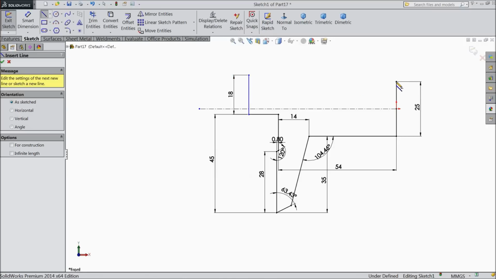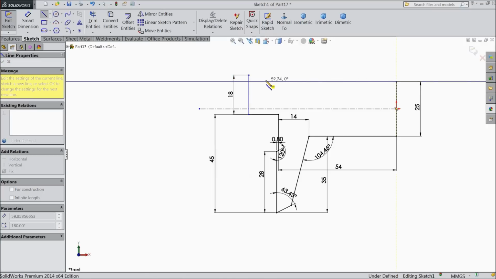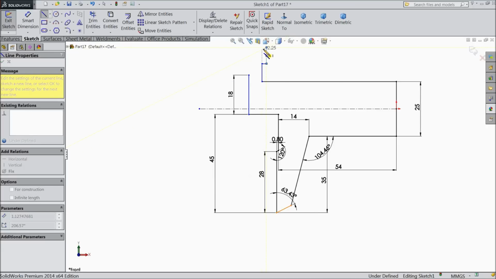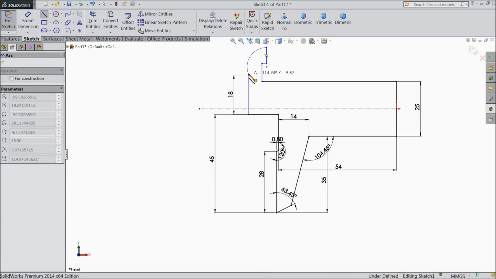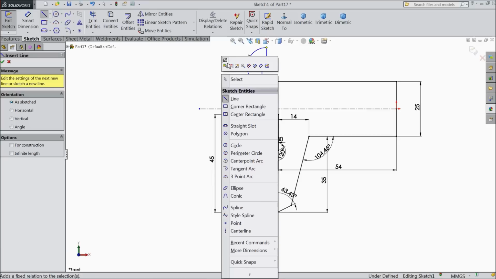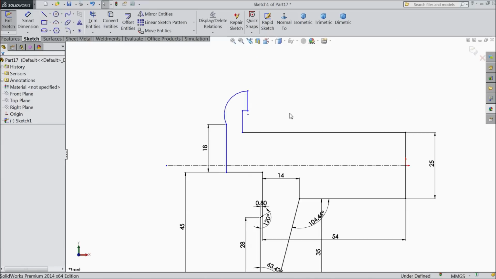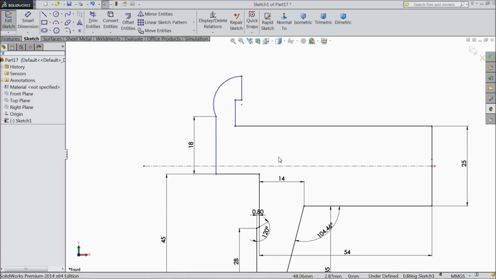Now assign, go back and draw a circle and connect, exit. Now we will assign some distance.